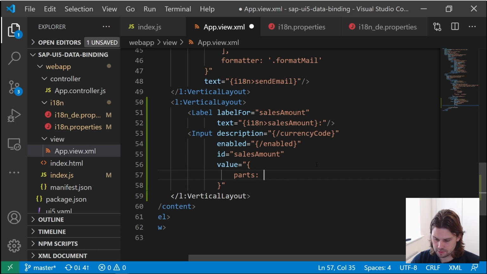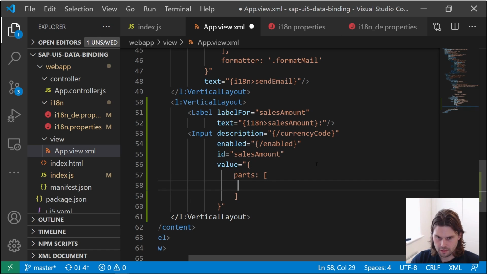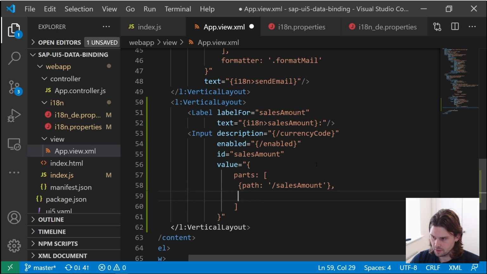So we're going to call parts, open that up, and in here we're going to set the first path, which is going to be sales amount, and our second path is going to be currency code. Yes, that's correct. So this will make sense in a minute.